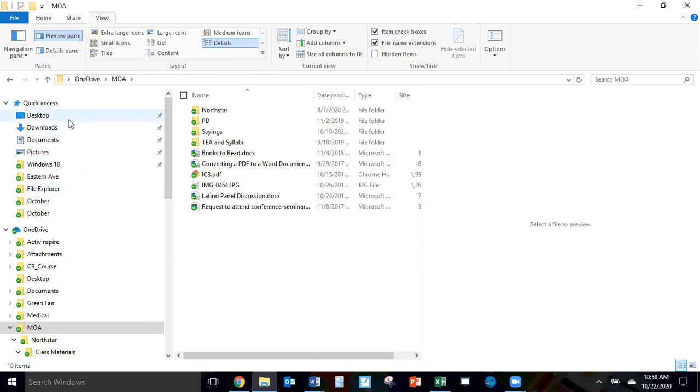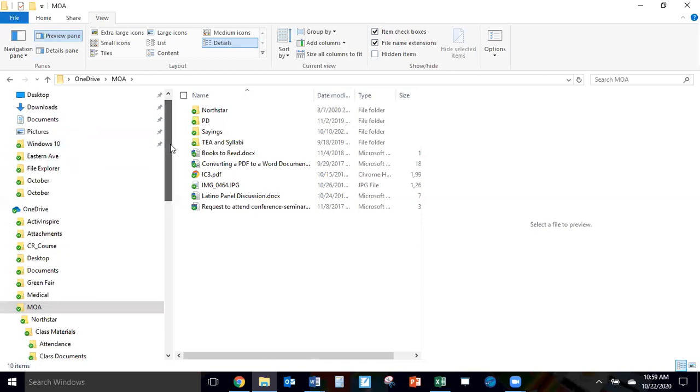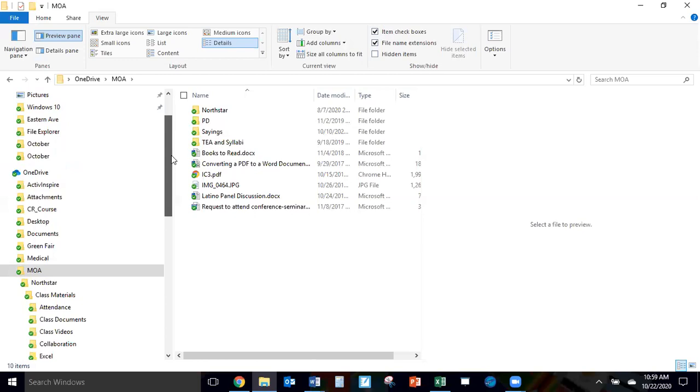I have a question. So we pin it on Quick access, but what is the use? Instead of going through the process from OneDrive to Computer Basic to Windows 10, we just go to Windows 10? Yes, exactly. That's why we do that, to make it quick and easy. Thank you.